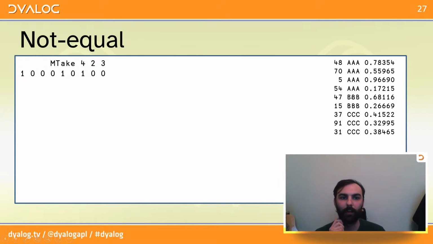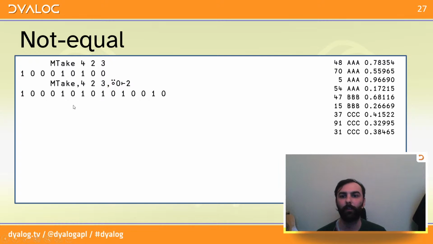Now, if I want to insert blanks, 2 blank lines between each field, then in modern APL I can use catenate rank 0 to interleave 4, 2, 2, 2, 3, 2, unravel that result, and then do mTake. So now I have a partition vector, but it kind of marks a field and then 2 blanks, and then a field and then 2 blanks, and then a field and then 2 blanks.